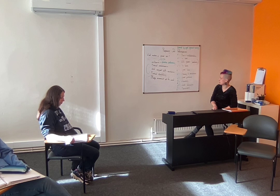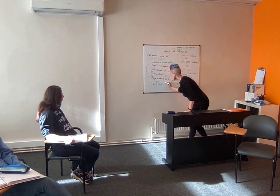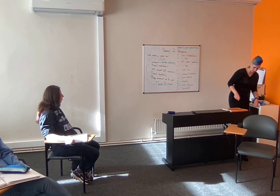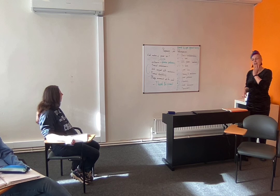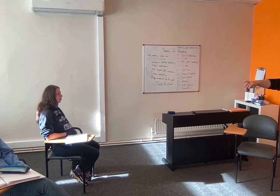Get to the end and count to three before you move, whether your bow's on the string or not. And then the other thing we haven't put here is thank the pianist. I always ask all of them to do it, and it's amazing how many of them don't. It's a pretty thankless task sitting there playing millions of pieces, whether they're difficult or easy. How do they thank the pianist? Is that some gesture to them? They just literally say thank you. So if you've finished your solo and counted to three and the crowd's gone wild and you've given a big smile and taken your bow, just say thank you and walk off.